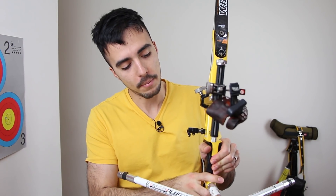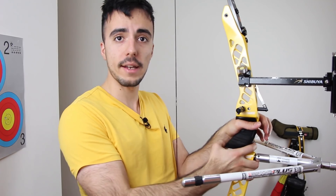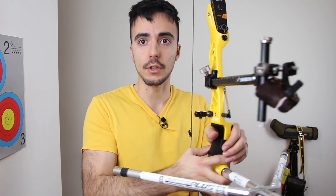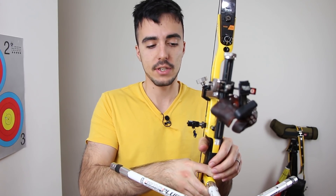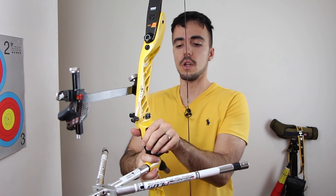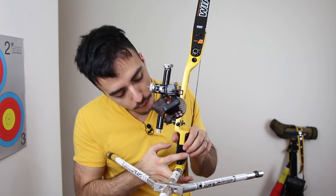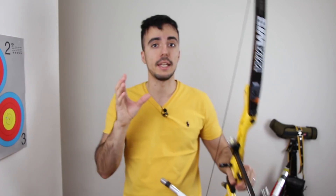What you do want is the fingers not gripping the bow — that is definite. You don't want to be gripping the bow; you want to be directing the thumb to the target. As I've mentioned countless times before, if you had the hand completely relaxed, this thumb would be coming off to the side. You want to direct to the target with this thumb — so that's not what you would call completely relaxed. With the fingers and knuckles as well, you want to make sure the knuckles are pulled back slightly at a 45-degree angle. As you can see, the fingers are nicely curled here. This is not what you would call completely relaxed either. If it was completely relaxed, it would just be soft and floppy, and as you put the bow in the hand it would be moving around.